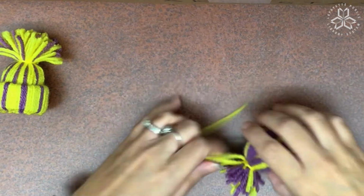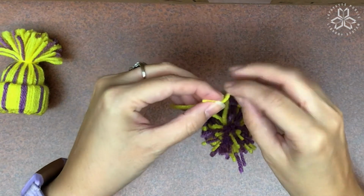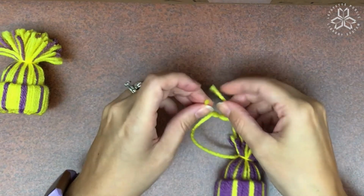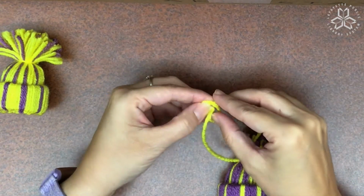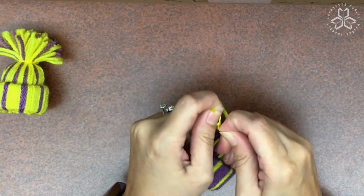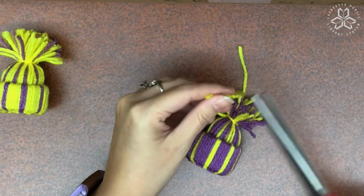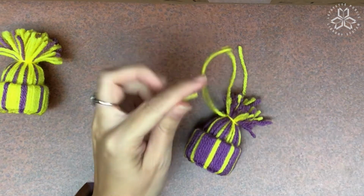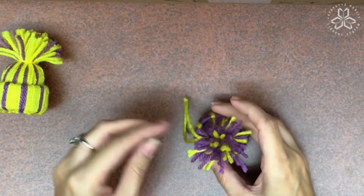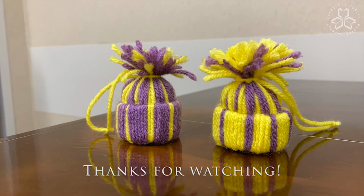Okay, so now you can take this leftover string here and tie it together to make your loop. That way you have something to hang your little mini ornament with. Make that good and tight. Cut the excess off. Make sure your little pom-poms are straight. And there you have it, mini yarn hats.